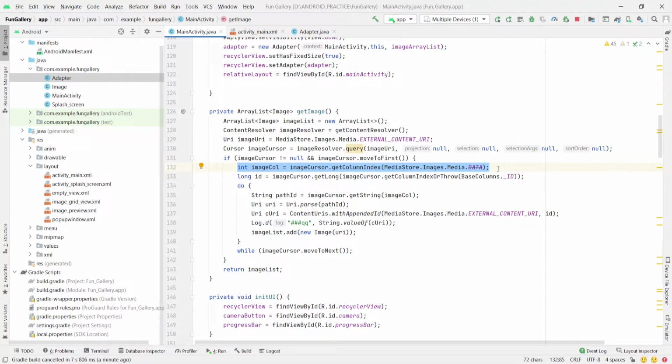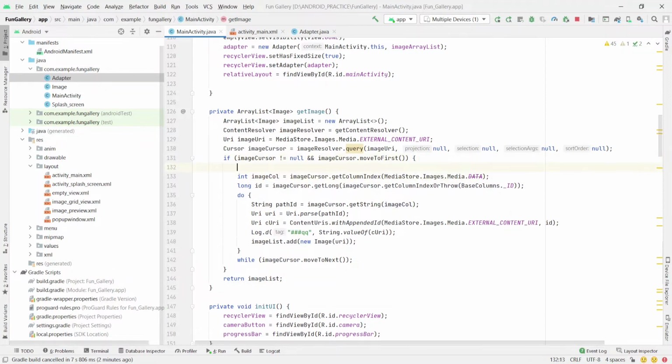But instead of using image cursor get column index with MediaStore.Images.Media.DATA, if you have done it with the long ID, which gives us the media ID, actually the content URI, then you are ready to go. Here I have shown both things. If you are using path data, it basically gives the data or path URI.